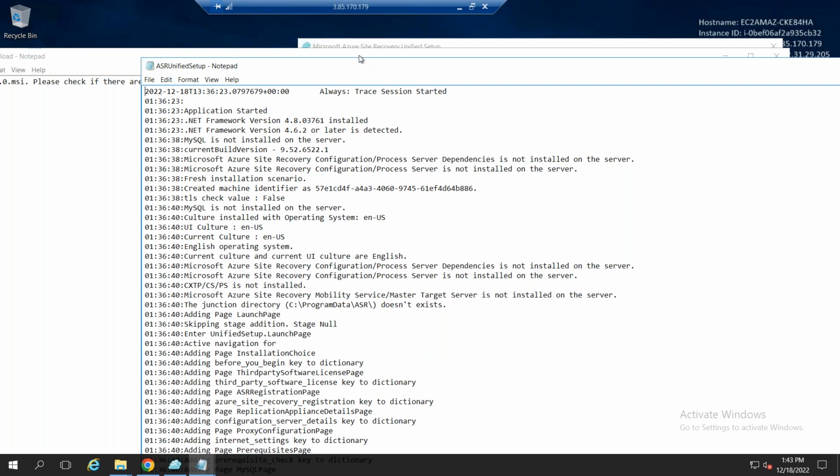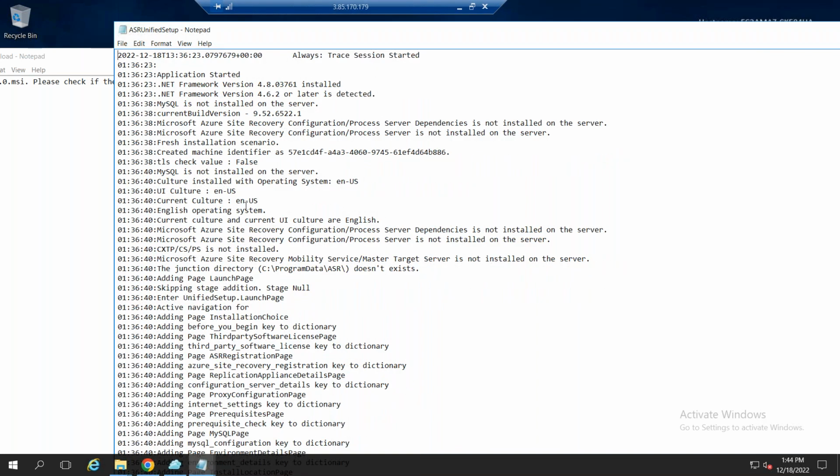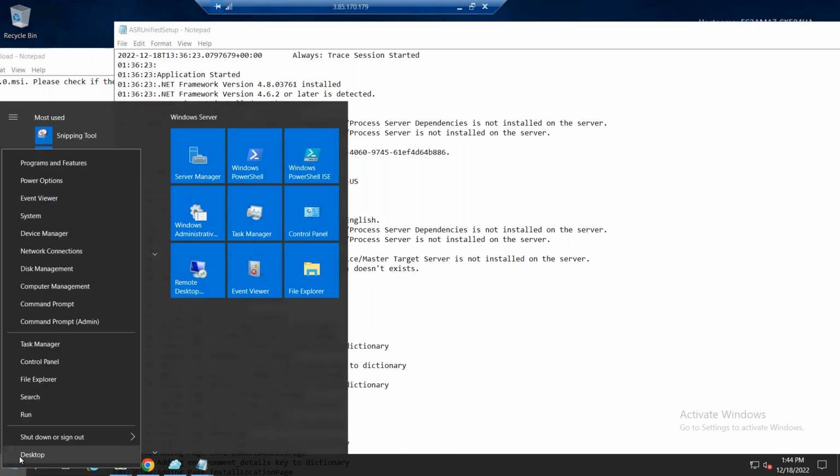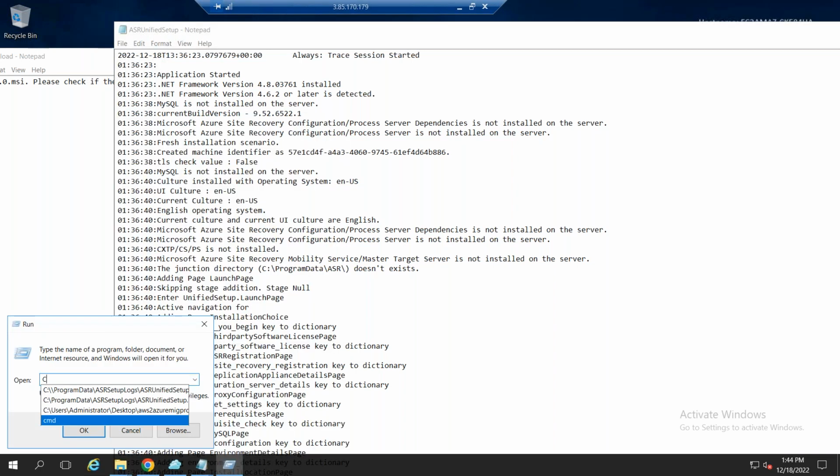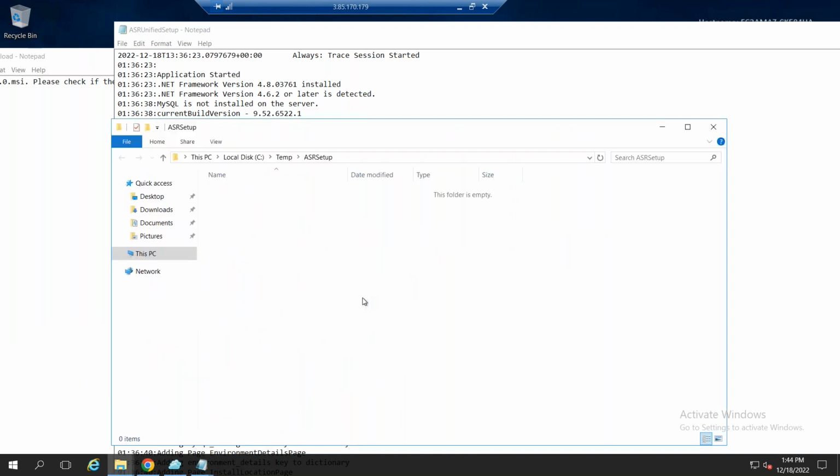See, Program Files ASR, I think Temp, right? If I remember it right, it is creating a temp directory. Under that we have the ASR folder. Okay, here only we copied last time. Okay, fine. So here we'll paste that.